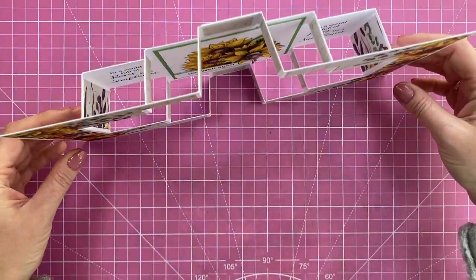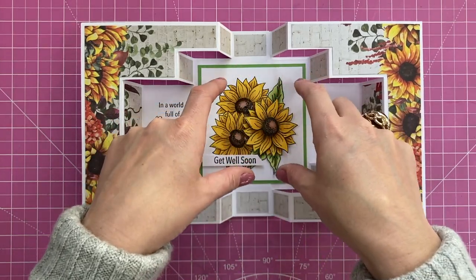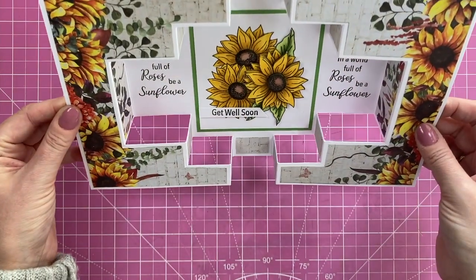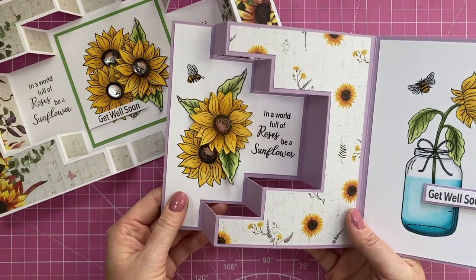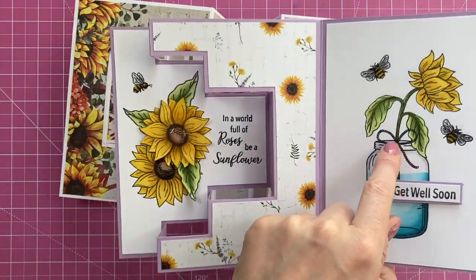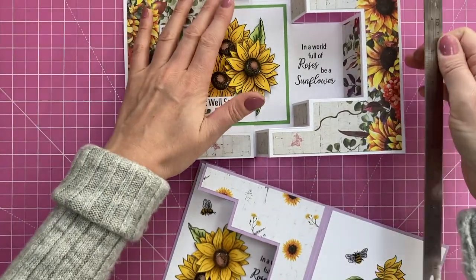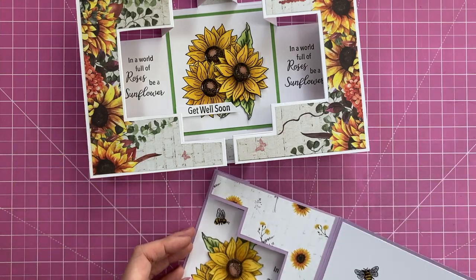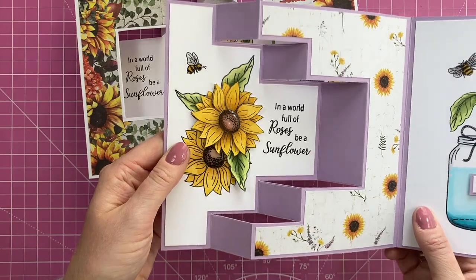There's the finished card — I think it's beautiful and perfect for any big stamps or topper dies. A large number for a special birthday or wedding anniversary would look really nice in here, and you can stamp sentiments or fill the panels with pattern paper. There are quite a few variations: just one half on its own, adding the second side, flipping it the other way for a gate fold. This version folds down to eight and a half by seven, so you'd need to make your own envelope — I'll link my DIY envelope tutorial. The single version fits in a five by seven, though with dimension, a box envelope is best.